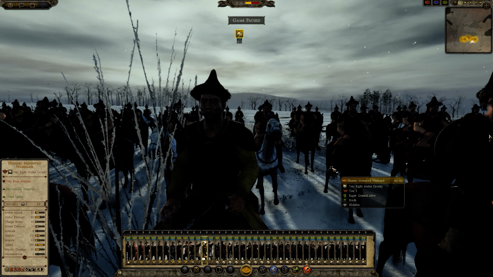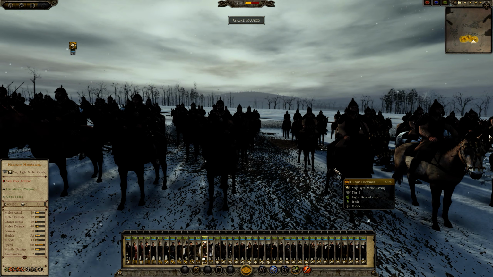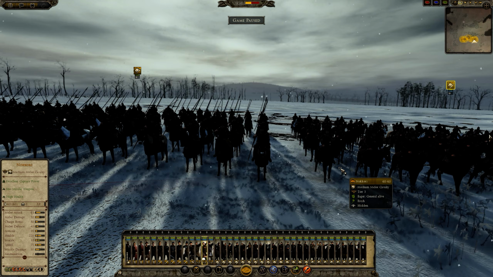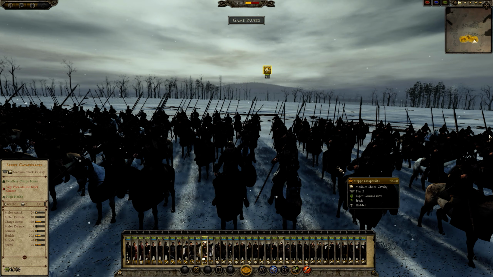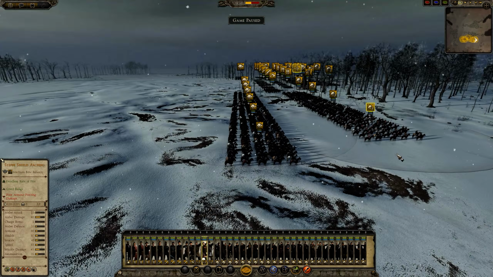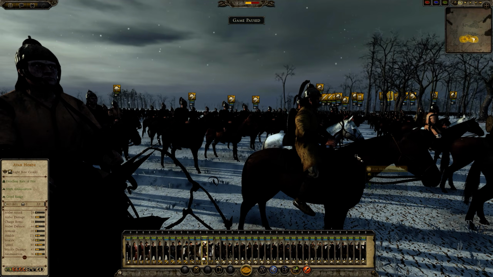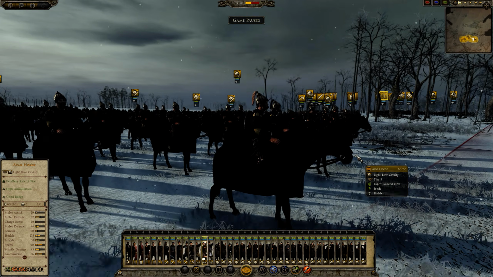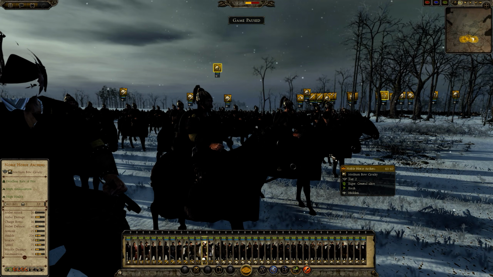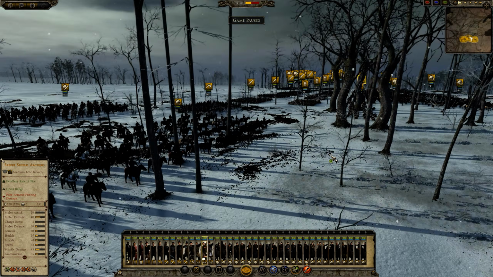Hunnic mounted warband. Hunnic horse. Steppe cataphracts. There are so many cool looking units here that could be very effective as hybrid units, but they are just too bad at their secondary purpose, and indeed too bad at their primary purpose to be effective. Noble horse archers. Steppe horse archers.